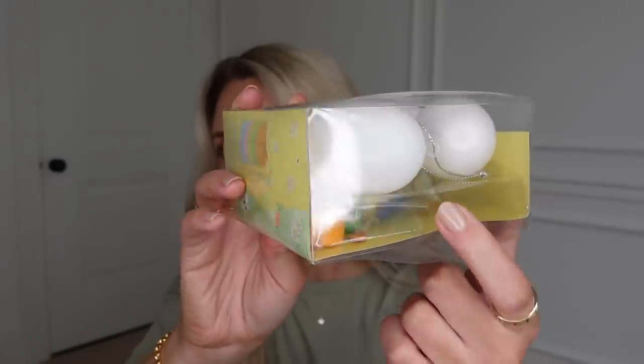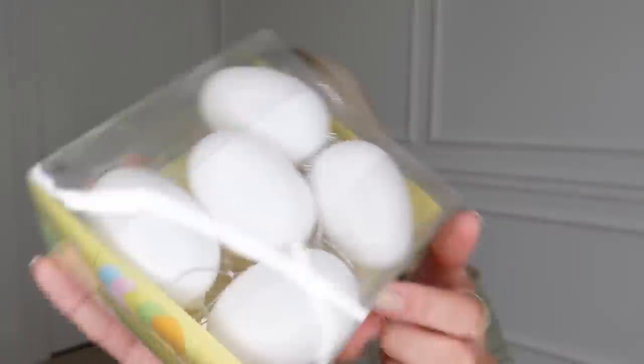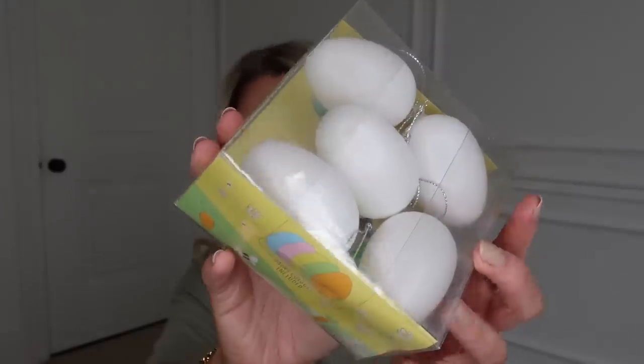Firstly at Poundland they've got these sets of five eggs and they contain paint and paintbrushes — a great little activity to do with kids. I actually thought these would be quite nice to DIY and upcycle: take off that silver ribbon, put some jute, and either keep them white or use a sponge with bicarb of soda mixed into paint in a nice beige colour to stipple on, so they look almost like stone. For a pound, why not?